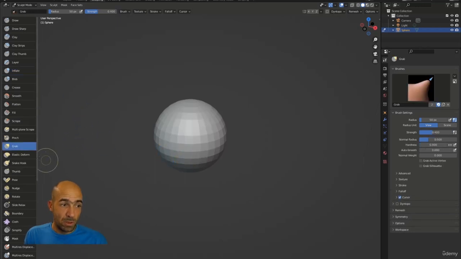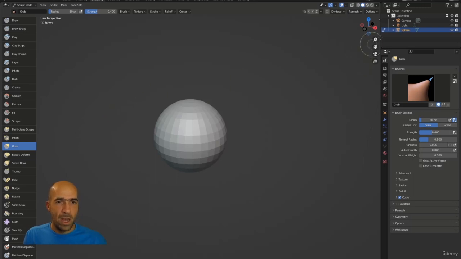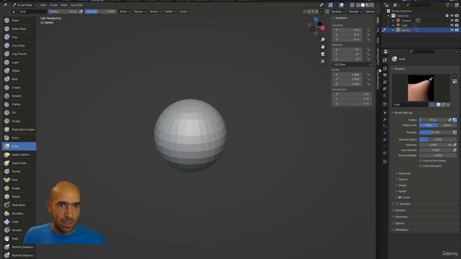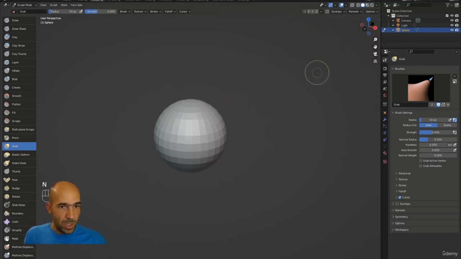The most important brush is the grab brush, and then the other brushes are not that important, we will see. So I like to give my brushes shortcut keys, but in this case G and X are kind of good shortcut keys. They are close to my left hand, so we can use them, no problem. The draw brush is X and the grab brush is G. X, G, X, G. By the way, again I have to turn on my keys because they are not shown. Okay. Now with N, I open this menu, N, okay.